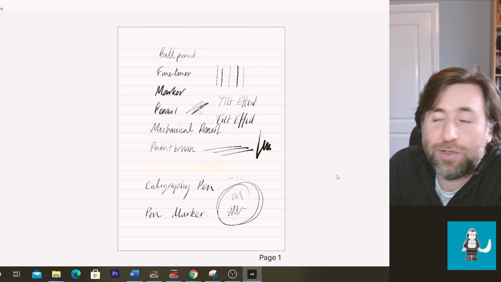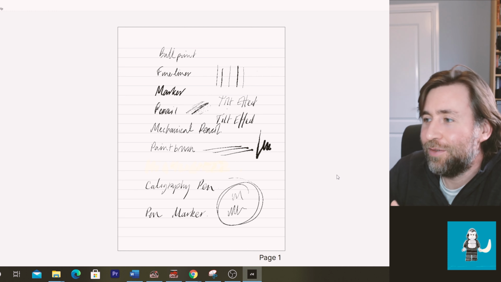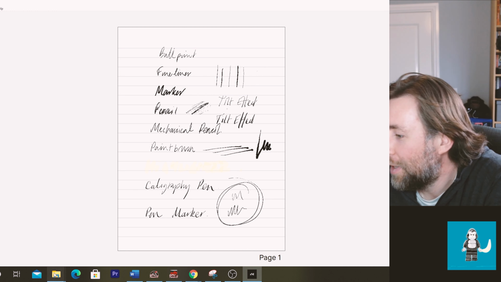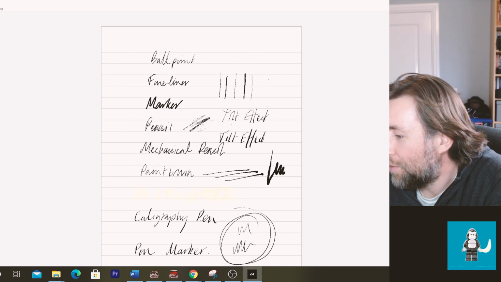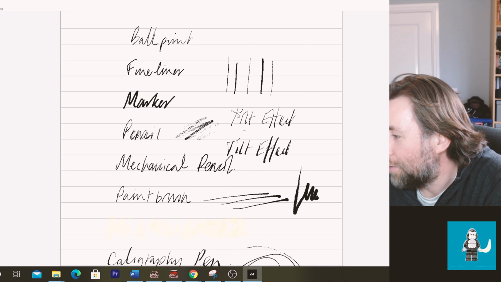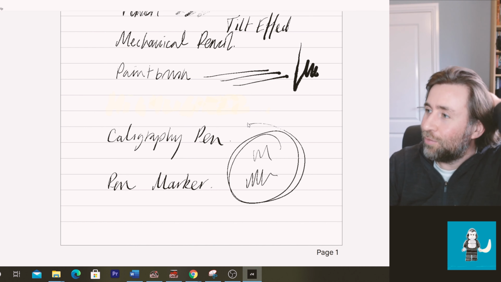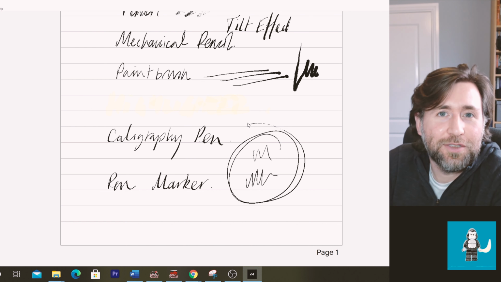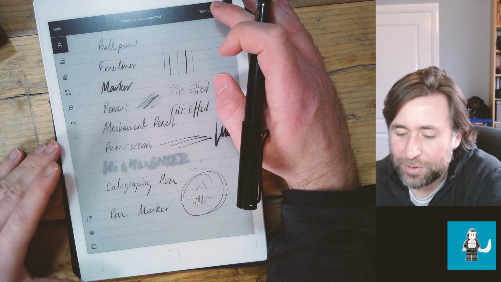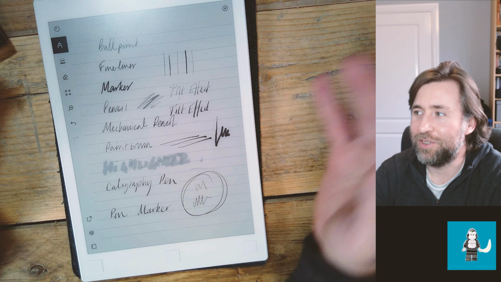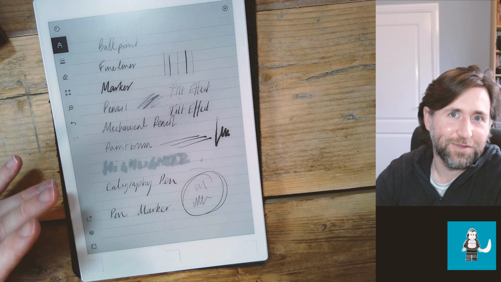So you just need to have a computer with the same account and the reMarkable software displayed on it. You can of course zoom in and zoom out on that, but not a lot else. So I would imagine this is a feature that is still in beta and they'll probably be adding features to it as they go forwards. It could be useful. At the minute, it's just the ability to share this screen directly to another screen.